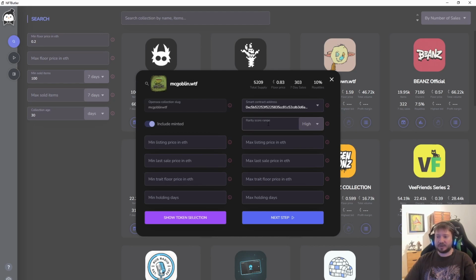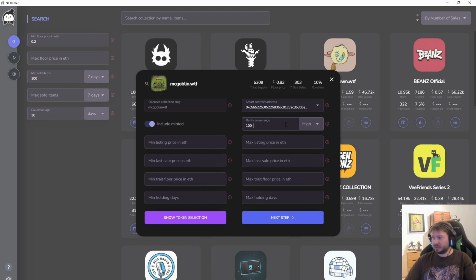And this field requires a range. You can filter by the highest rarity score or the lowest, and you can then define, I want to bid on the top 1000 tokens filtered by rarity score. You can also do something like, I want to exclude the first 1000, so let's bid on the second 1000 tokens. And you can also do this in reverse order by selecting, I want to select the items by the lowest rarity score.